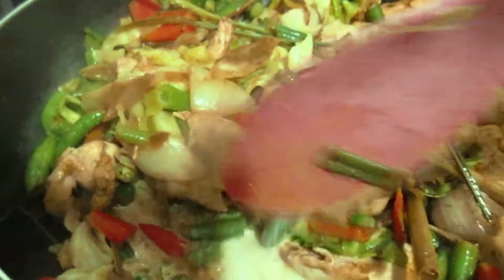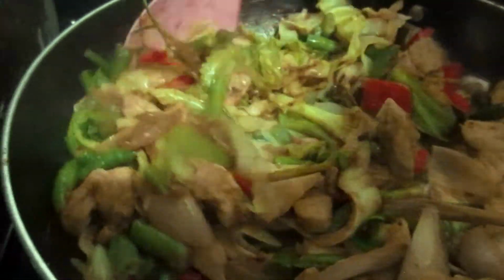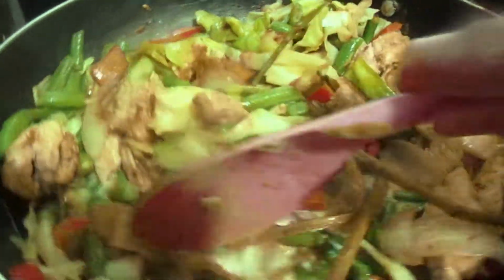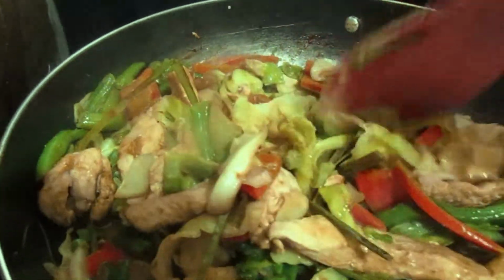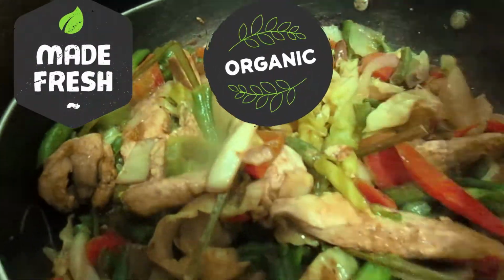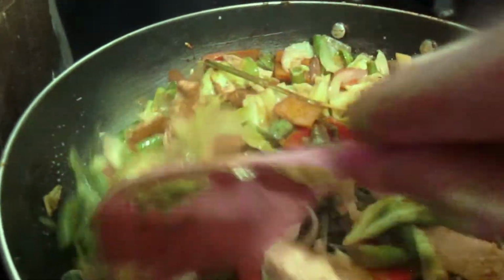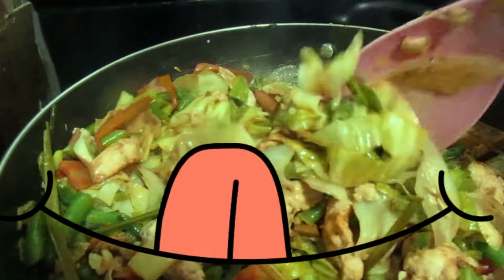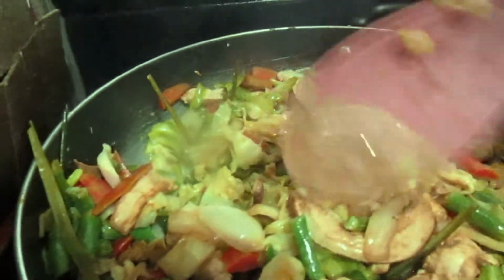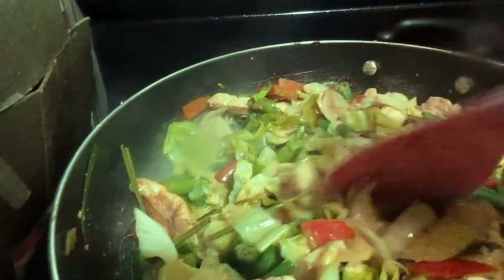Now the water, let's turn it a little bit. Now I smell curry. Now we're gonna let it boil. That's it. This has turned out to be wonderful. So you can have all the veggie and then fill the stomach. That's how I cook.